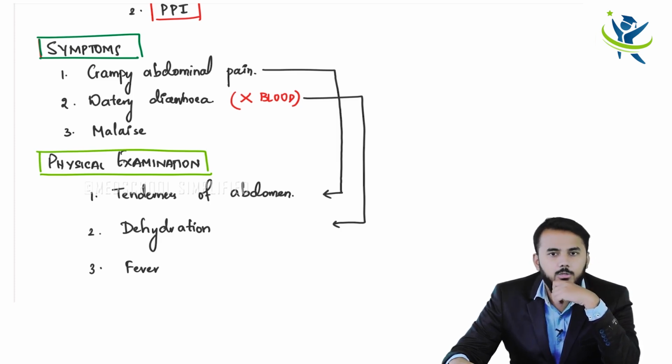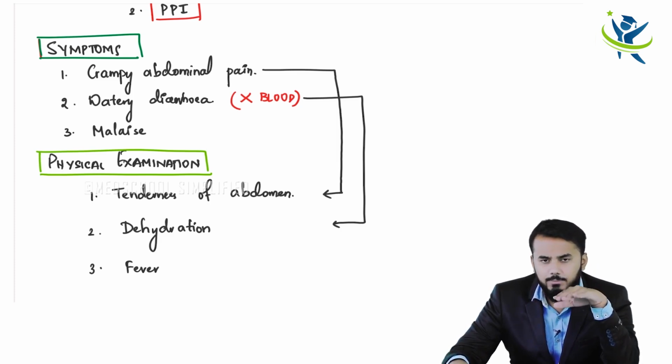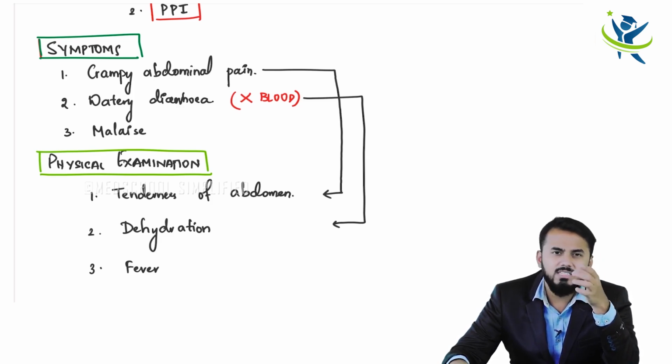Now I will tell the patient to lie down on the examination table, right? Now I check his abdomen. When I check, the abdomen is tender on palpation. Not only that, by looking at the patient, another important thing I can find is that the patient has sunken eyes, the lips are completely dry, the patient looks dehydrated and looks pale. So these are the signs which I find.